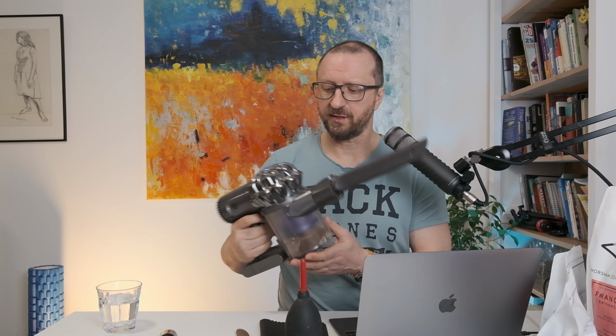So what I'm holding here is a Dyson. This is actually not built for the coffee thing. It's built for something else. It's built for cleaning my upholstery and sucking out spider webs because I hate spider webs. They terrify me.